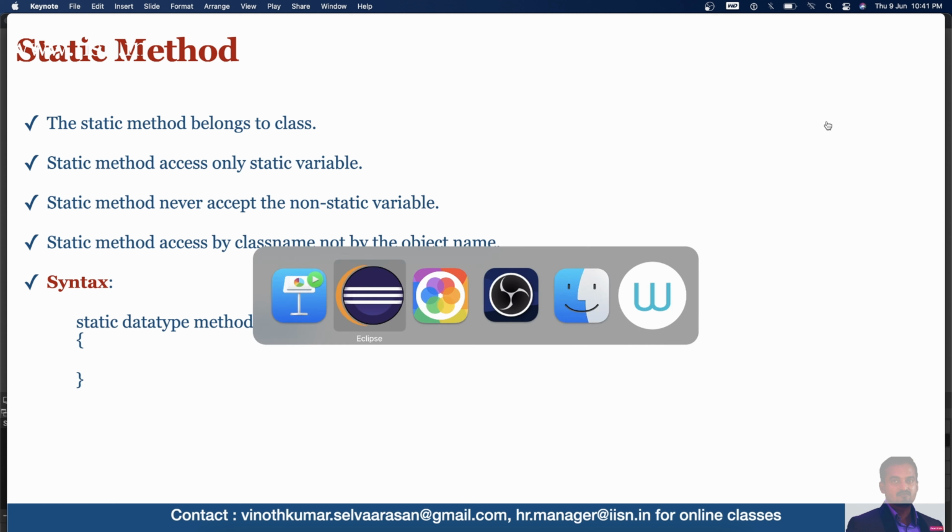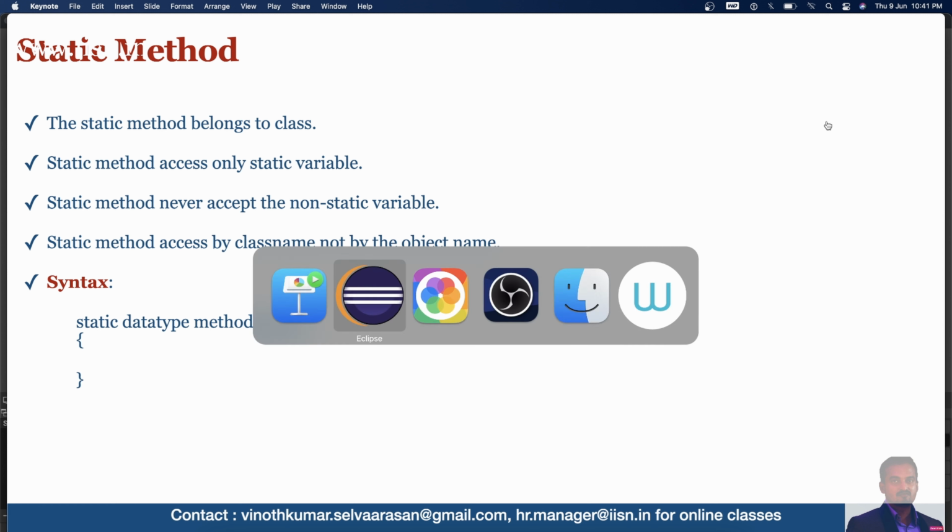Here I am going to declare one variable int x and another one int y. Both are non-static variables. To make them static, I am going to give the static keyword in front of the data type.